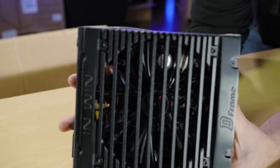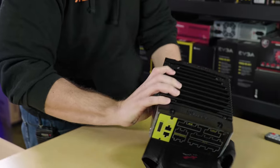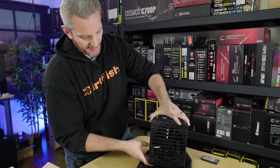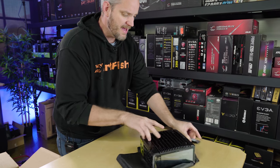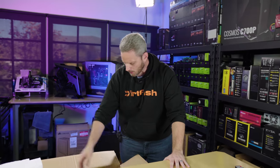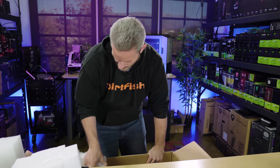So this is the power supply. It comes with the D-Frame. It's a 1,065 watt. It's got a plexi window on the side so you can see in. It just looks really good. I like that vent though. The cool thing is, since this hangs on the back of the case, as you'll see, this definitely gives it a very aggressive, kind of a race car radiator look, because that's one of the reasons why I wanted the D-Frame. To me, it looks like a roll cage. And that's what I love about it most, is it looks very automotive to me.